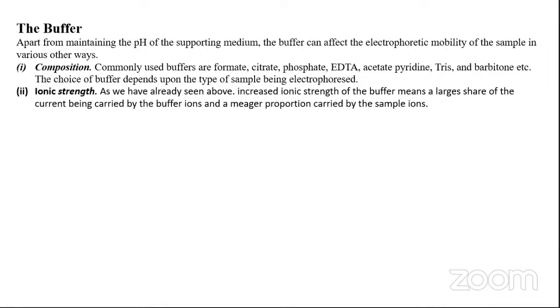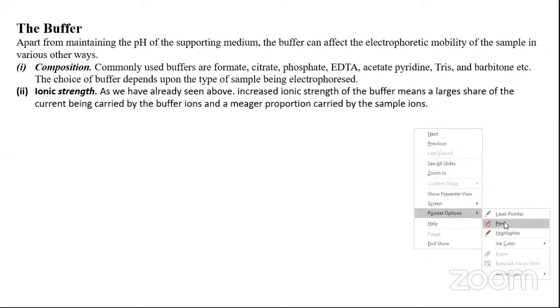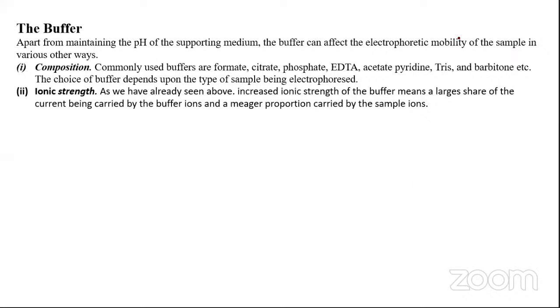Suppose I choose a buffer. Let me give you an example. This kind of study was done by Keynes in the 1960s, and he was trying to separate BSA. I hope you know what BSA is. Bovine serum albumin. Yes. So he was trying to isolate BSA from most other proteins, and what he did was use a borate buffer. The problem with the borate buffer he identified a bit later.